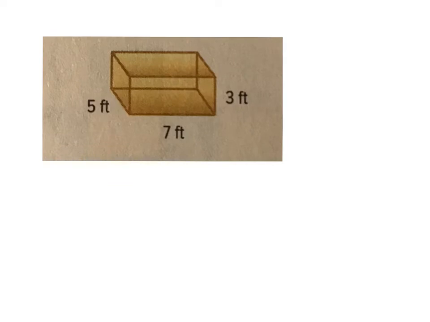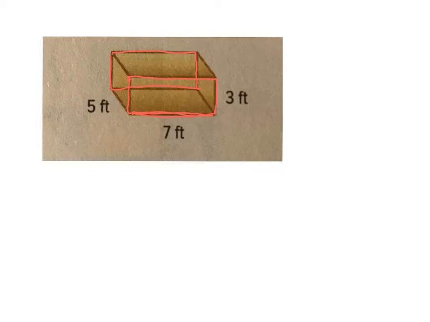Now this one is a 3D shape. Instead of having it unfolded, now we have to figure out how to do this one. I'm going to start with this side right here. If I find the surface area of this side, it's going to be the exact same as the surface area of that side, kind of the front and the back. So let's just do this one.